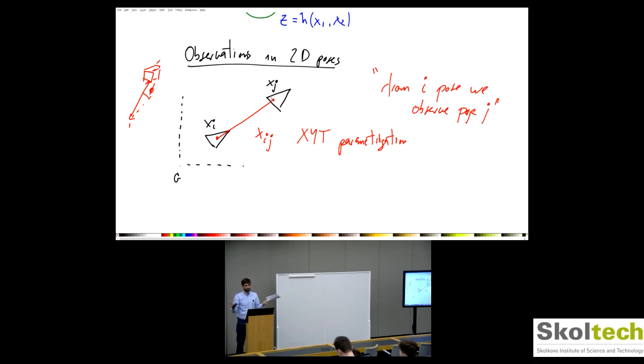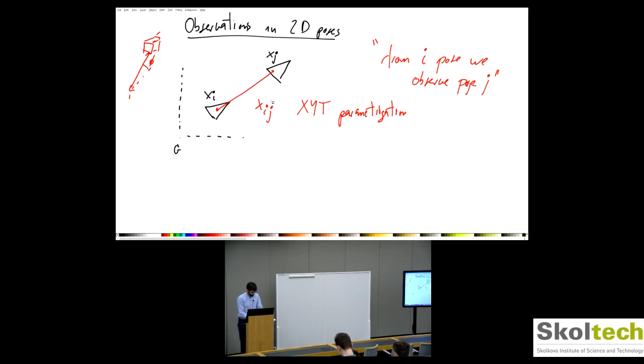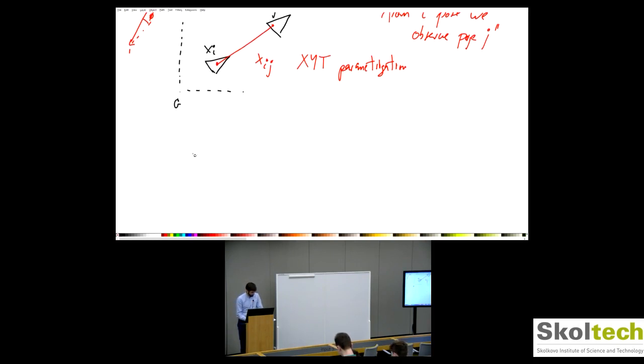In global coordinates, this is going to be a different thing. But here, take a look, it's just in front of you, right? Then here you can calculate what is the distance, and then you can calculate what is the bearing. Very similar to how we were calculating landmarks before. Okay, you will see this a little more clearly when I write the function here. So we have this observation.